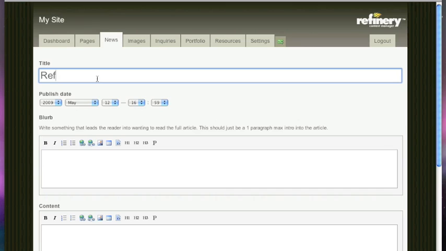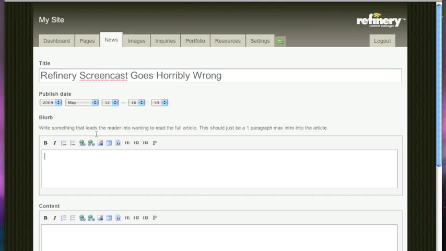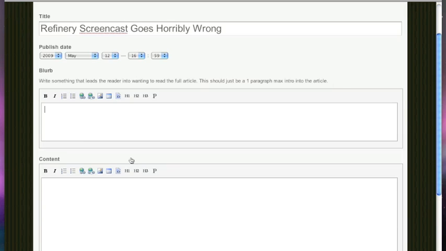news item. So we break it up into two sections, a blurb and some content. So the blurb, you want to make them sort of want to read more. So just put what happened, find out here.